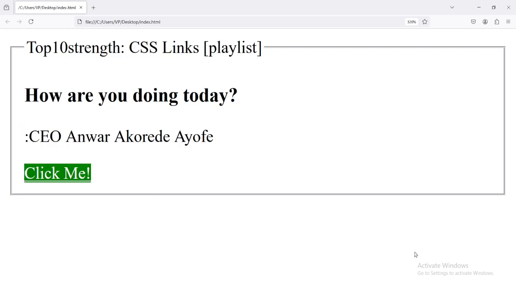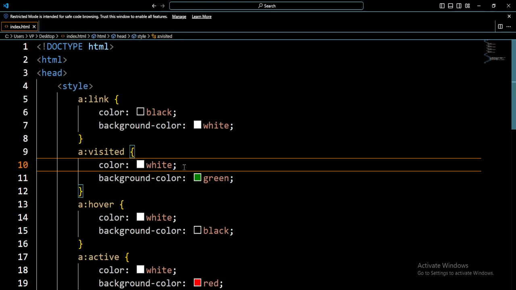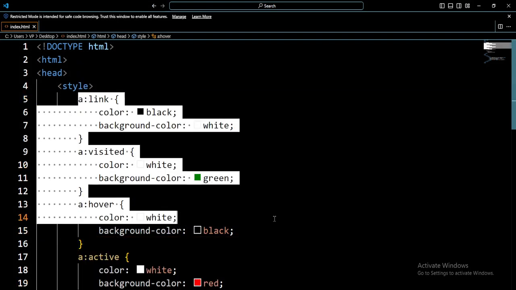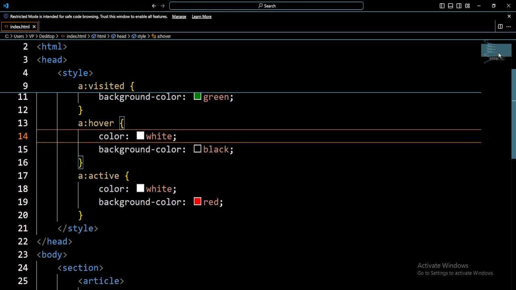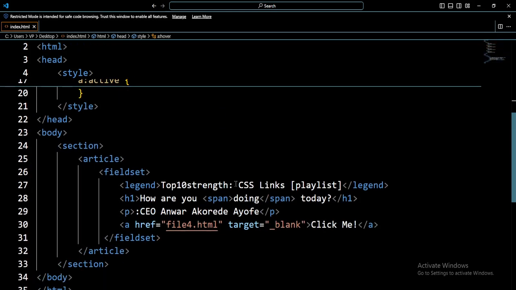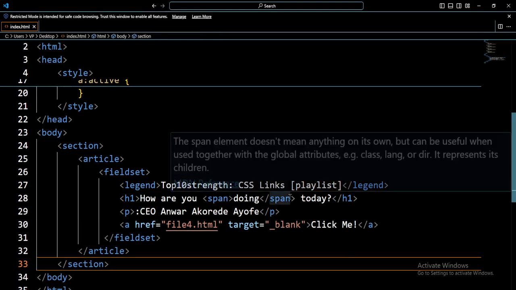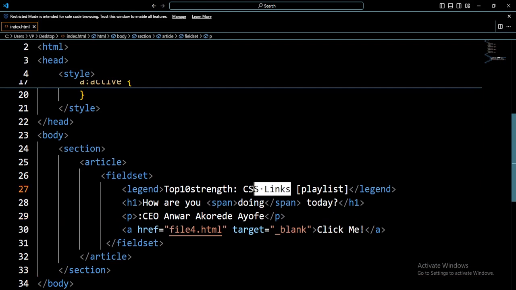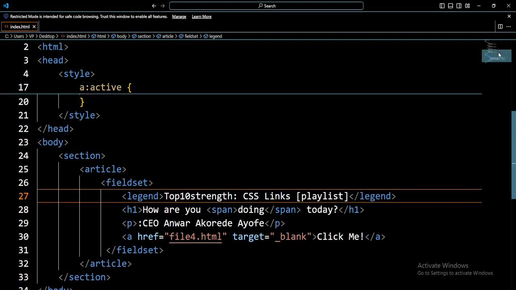This is the document we want to manipulate now. Now let's get to the document. This is what we got in our previous tutorial where we discussed the CSS link states. You can check every tutorial from this CSS links playlist. It's very nice when you check the playlist because we have a lot there. So everything concerning links, you can just check from our CSS links playlist.